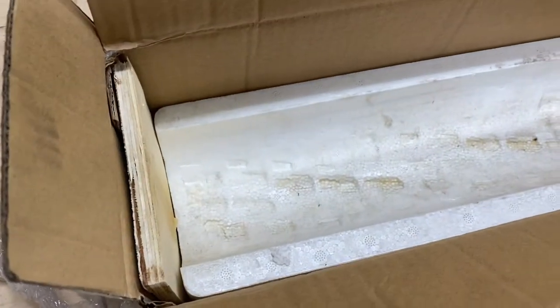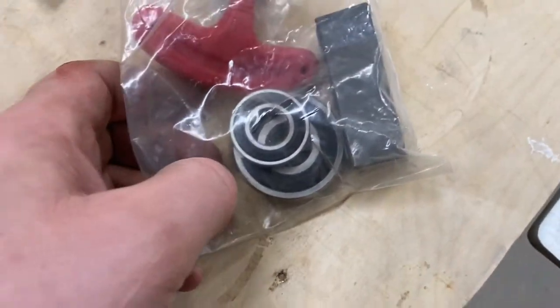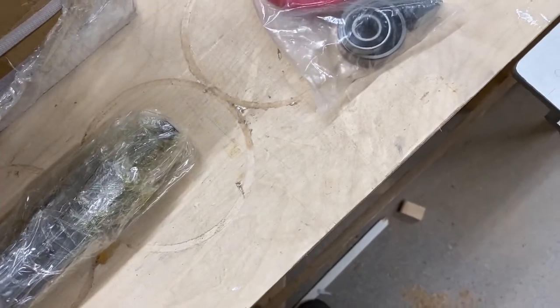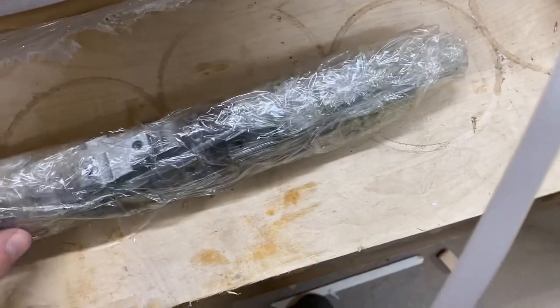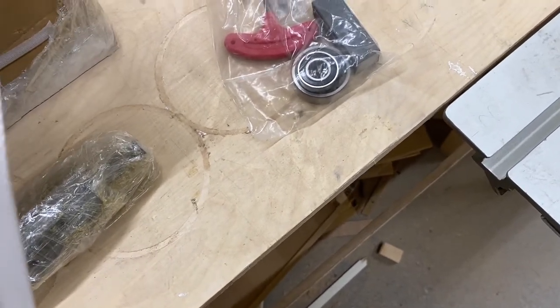So I've unboxed it. Comes very well packaged with a lot of polystyrene and plates for cover, everything. I can't really remember what's standard or not, but I've got the new bearings. Comes with a tool. The one I have is the OEM standard size one, so you have to put on your knives, or the cutter heads' cutters, after you've installed the shaft. They sell another version which is slightly smaller diameter, and it goes inside the hole. I hope it's worth the effort.